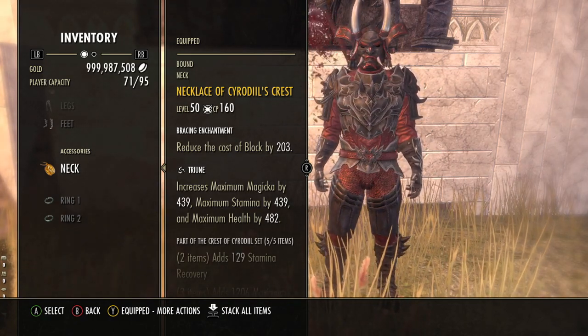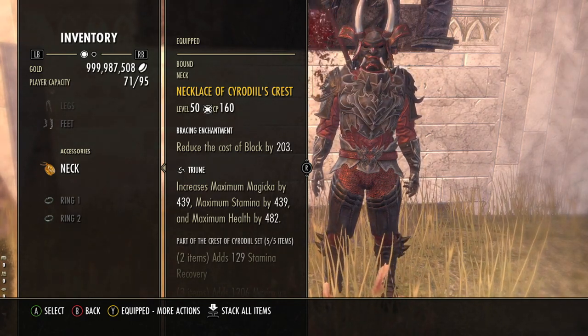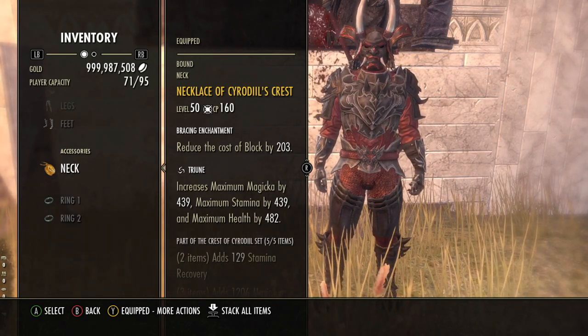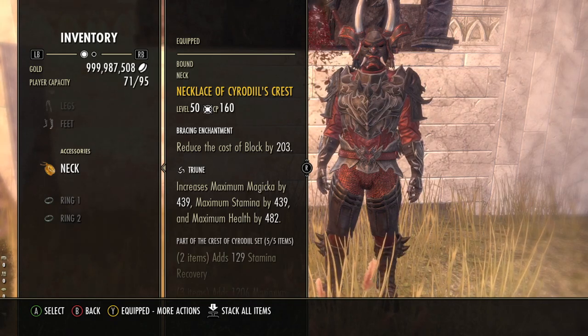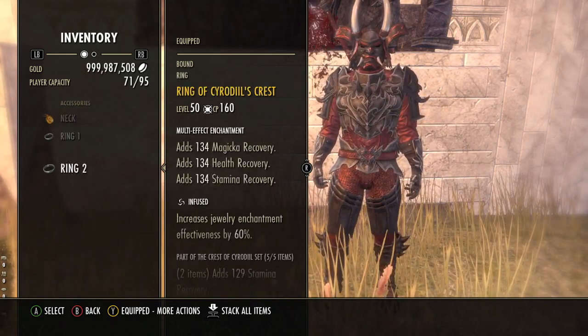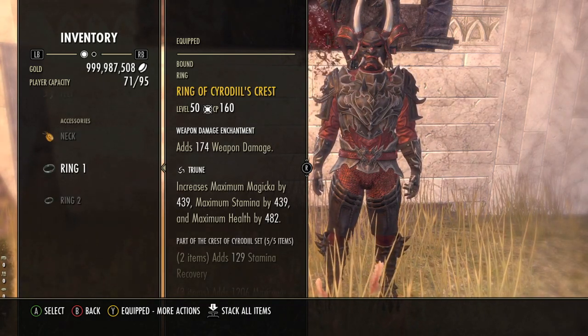If you don't have Triune or you can't transmute it, I do recommend running Infused and put on all of them to be reduced cost of block, or even Infused weapon damage. It's completely up to you, or you can just go flat out and do 1 max mag, 1 max health, 1 max stam. On the second piece we're running Triune again, but with weapon damage glyph.